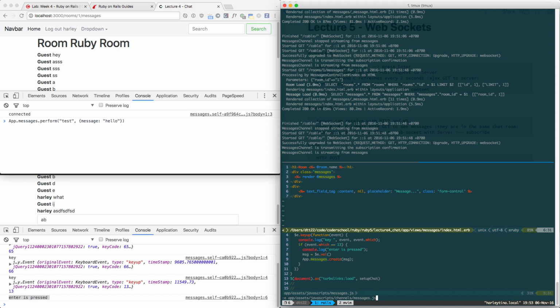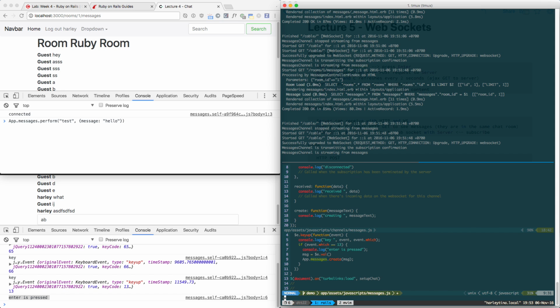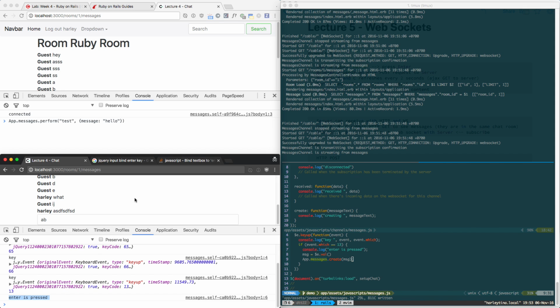JavaScript channel. Here, you have messages thing here, right? This is nothing. It's just extending a class app.messages. So you can call the app.messages.create function, and you pass in, what is the thing here? Maybe message text. Okay? So then you can do something simple like creating and then message text. Let's see if it's going to call the right thing over here. So let's try that.